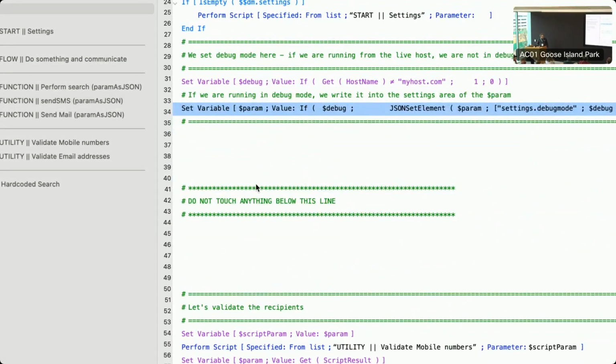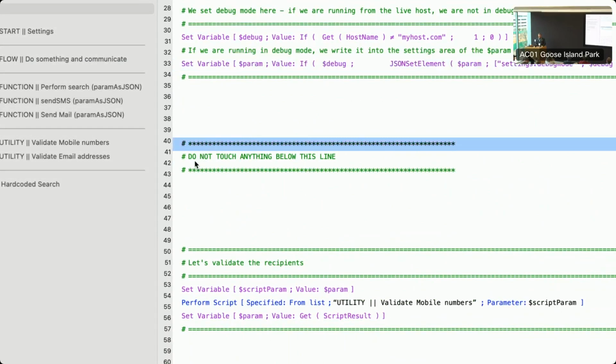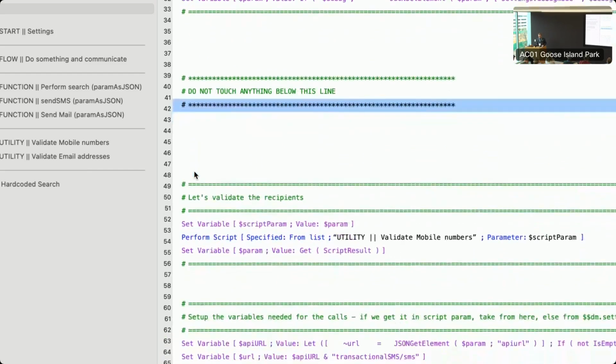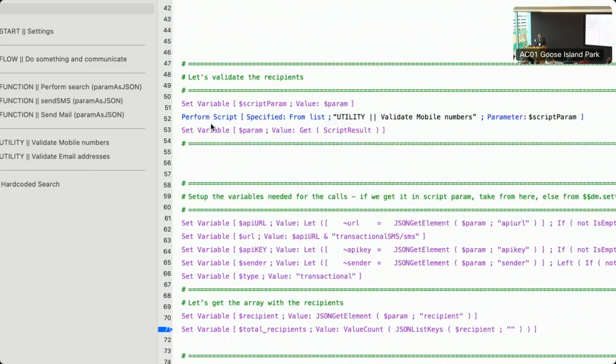This script actually stems from one of our function scripts that we are using all over, which is why I put in here a notification to my colleagues saying, do not touch anything below if you're ever going to put in here, because that's where it really is tested, right? So that's a note for that.